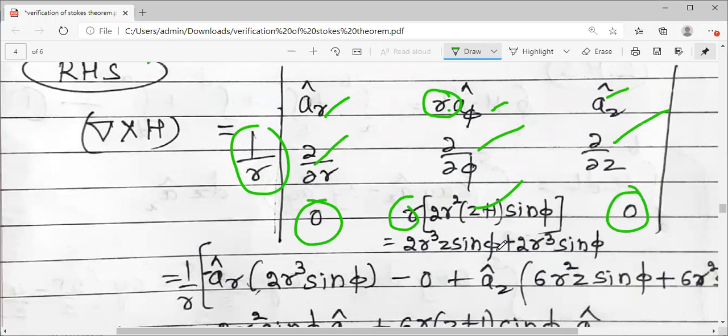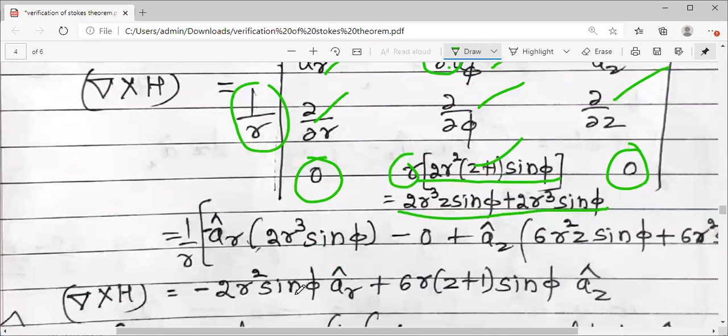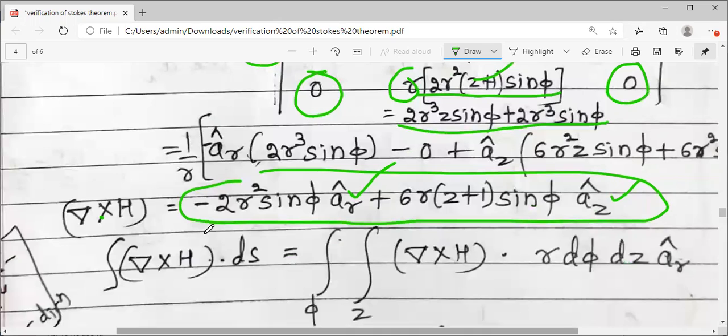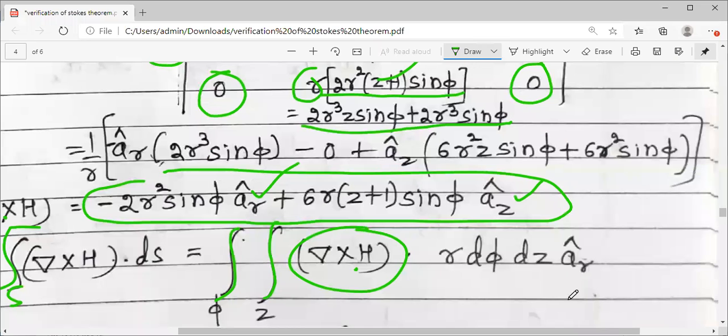Okay. So I've substituted that for simplicity, differentiation easy होने के लिए I've expanded this. It is both the same. Now further, I'm not going to explain how to find this determinant. Please verify this. I have got the answer as these two terms. I have got AR direction and AZ direction. A phi I did not get. So please verify this. Once we get this del cross H, what about the surface integral? I have to take two lines. Okay. Del cross H, जो भी आपका आंसर आया है, that with this.